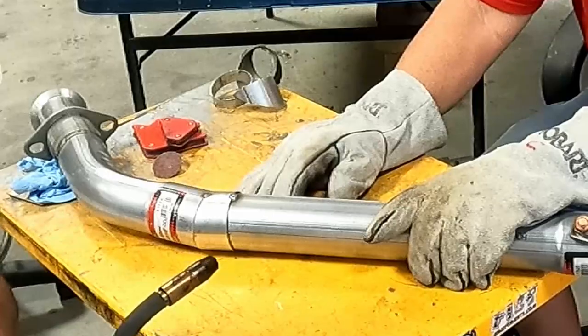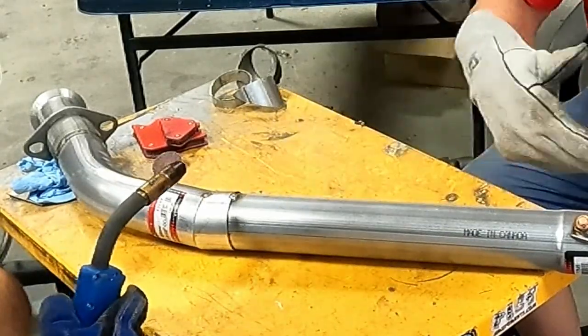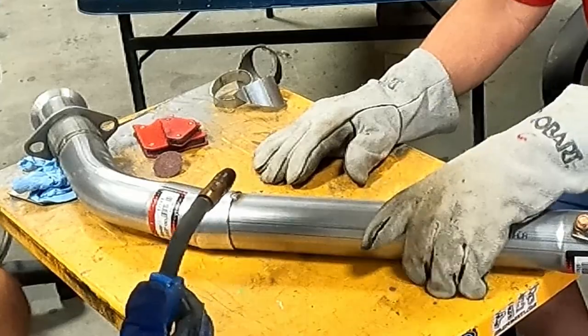Okay, now you can finish the butt weld. Why don't you go test it to that again? Make sure something didn't flex a little bit. Well, it couldn't have. It's just a straight pipe. Could have heated up and bent just a little bit. Be all right. I have confidence.